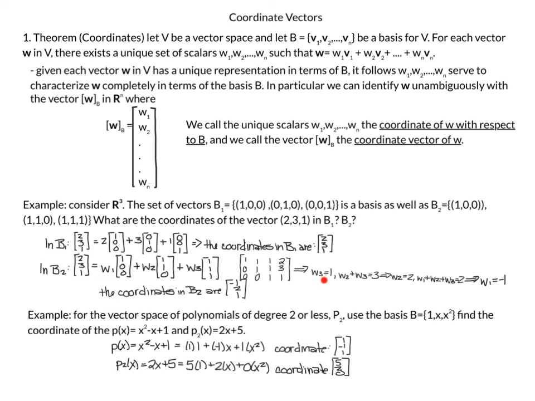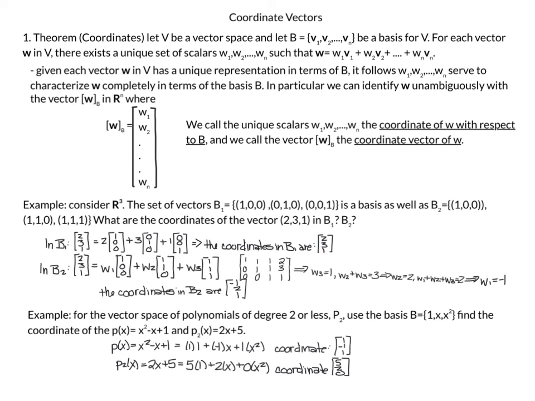We took two examples. The first one was about R3, where first we used the standard basis vectors, and then we did a second basis for R3, which was (1, 0, 0), (1, 1, 0), (1, 1, 1), and we wrote the coordinates of (2, 3, 1) in bases b1 and b2. So in b1, because this is the standard basis, it very naturally turns into coordinates: 2 times our first basis vector, 3 times our second basis vector, and 1 times our last basis vector. So basically 2, 3, 1, those are the same coordinates in the standard basis.